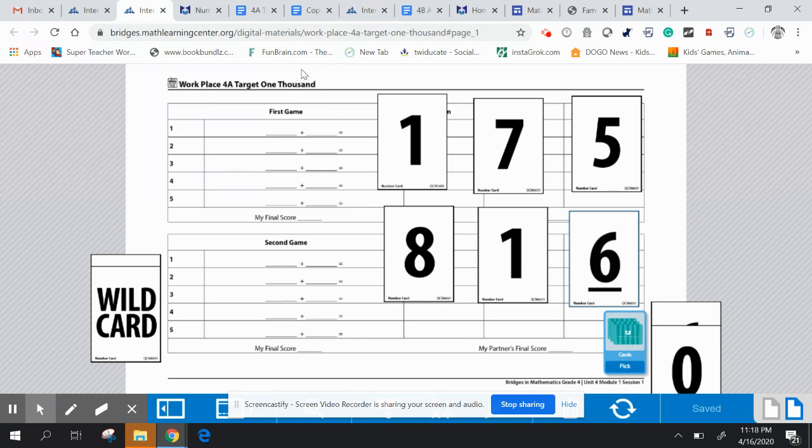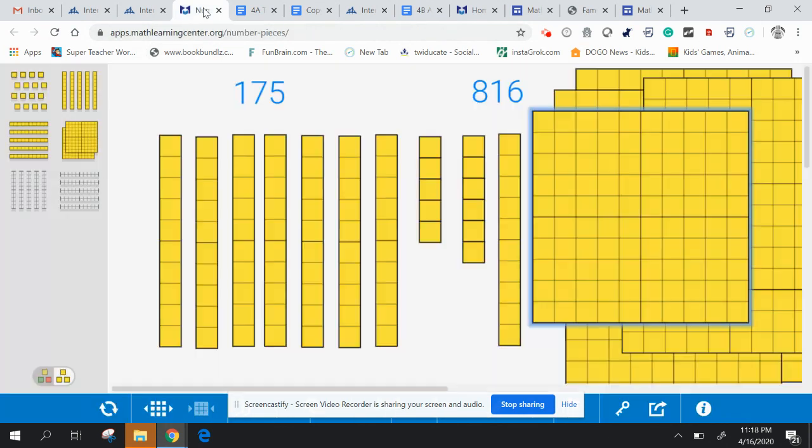Now, what I did, remember I showed you those tools, is I actually used this to help me out. So I moved over 800s over here for this number, 816, and I moved over 100s flat for the 100 in 175. So those are over here. And then for this 75, for the 70, I have 10, 20, 30, 40, 50, 60, 70, 1, 2, 3, 4, 5. And then the hundreds are here. But for the 16, I have a 10 plus 1, 2, 3, 4, 5, 6.